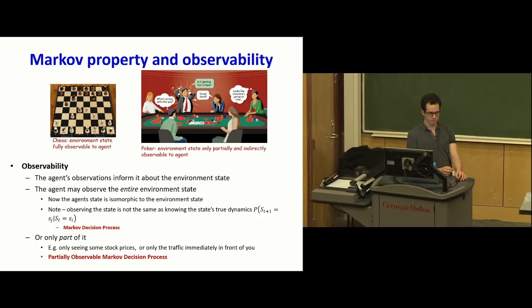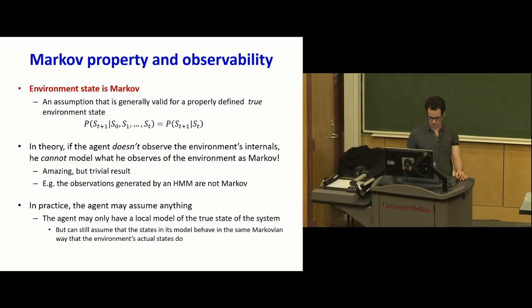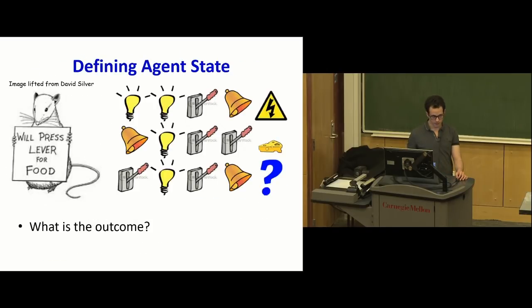But back to the rat example, what exactly is the state in that example? Is it a single bell? Okay, the point is we're only showing you the last 4 bits, right? So you could define the state in different ways over here. You could define the state as just the last event that happened, in which case the state is going to take one of 3 values. Or you could define the state as the number of times the light bulb went on. So there are different ways of defining the state.